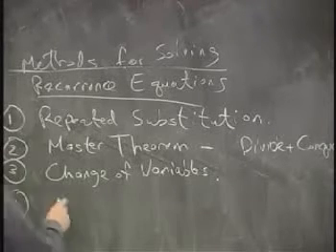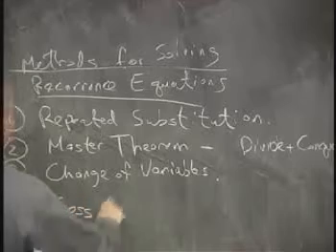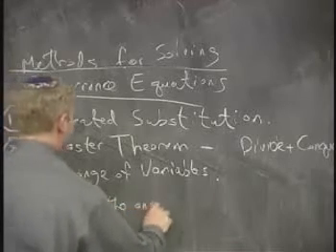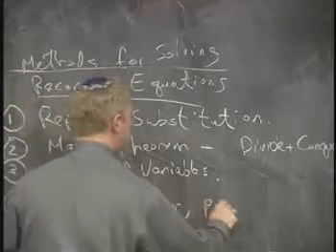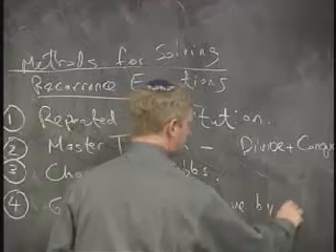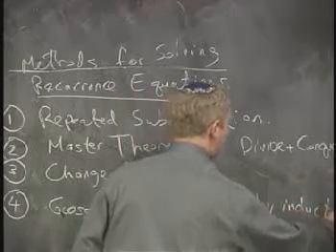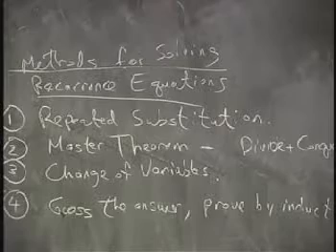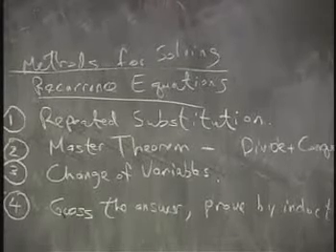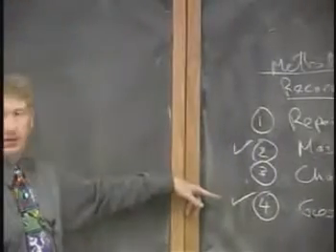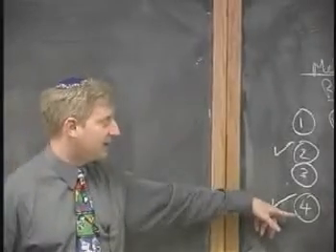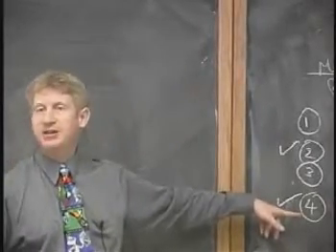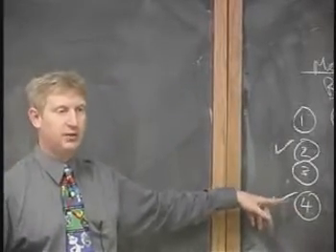4. Guess the answer and prove by induction. I'm going to check the ones that concentrate primarily not on the perfect closed form for the answer, but on the overall complexity. The master theorem and guessing the answer and proving it by induction is guessing the overall complexity and proving it by induction.